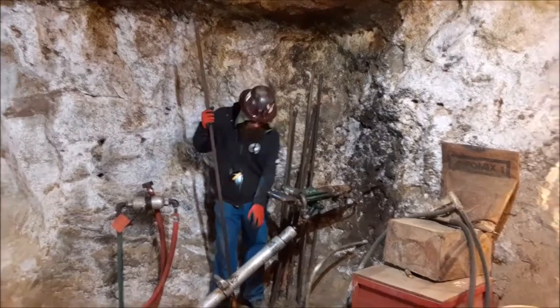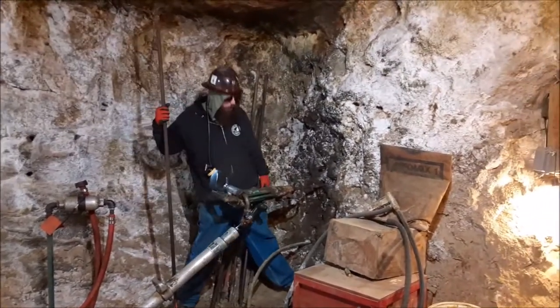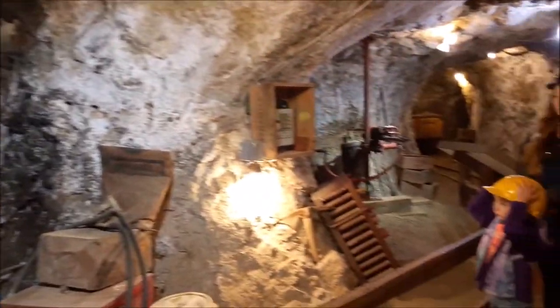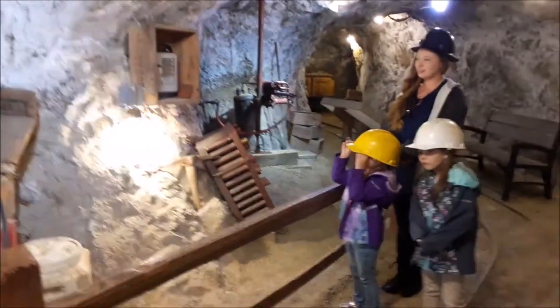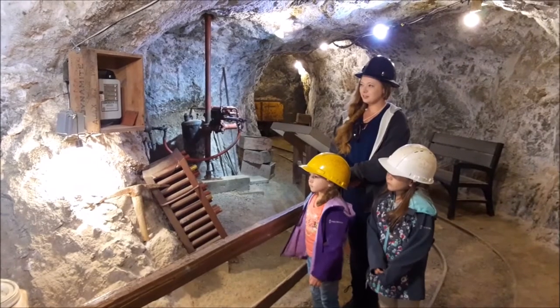All right, now, in 1940, they created the Gardner Denver 83, but we like to call this the jack leg drill because this leg will do most of the work for us. It weighs about 85 pounds, takes one miner to operate, and only uses one size drill steel, just like you see to my right. But the problem with this drill steel is it does tend to get stuck in the walls pretty easily. And when this happens, it's called a hung steel.